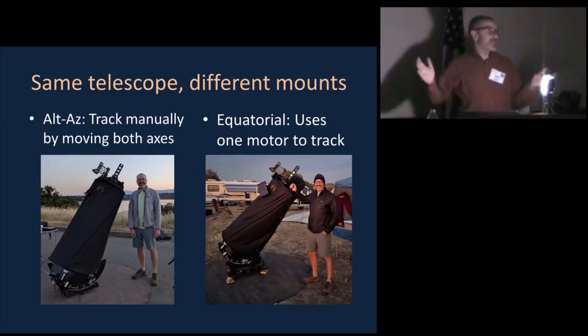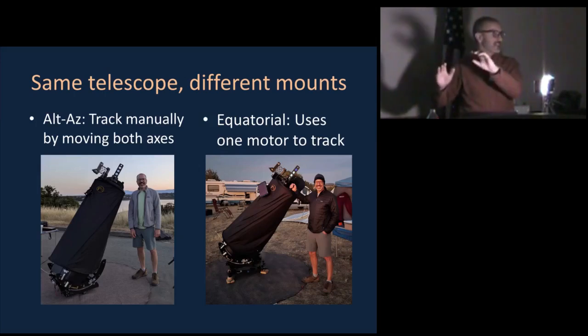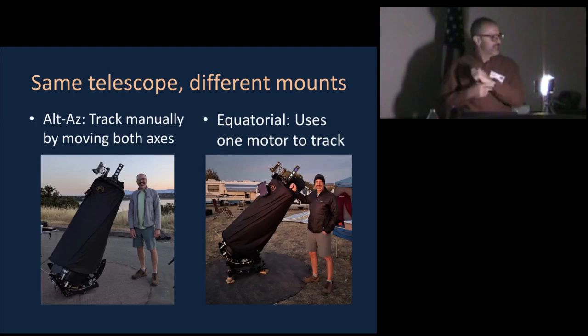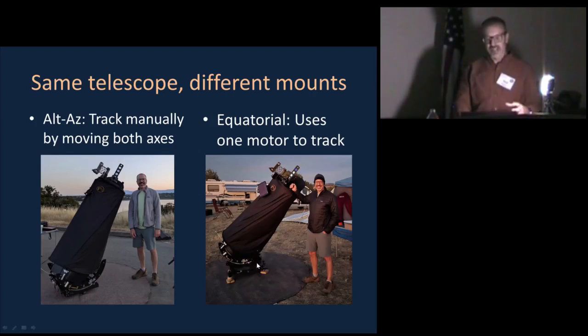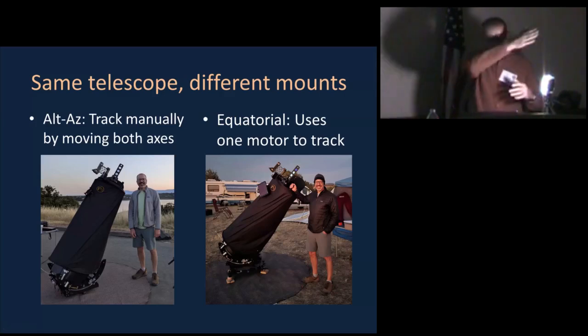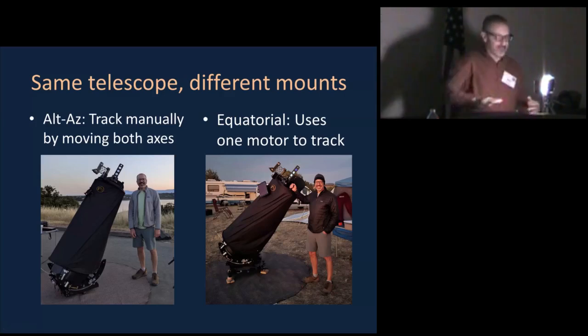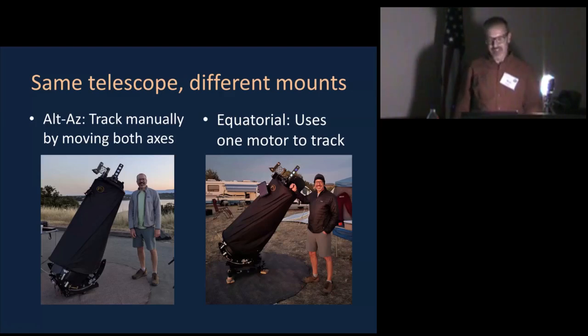Okay. But that's why the other one is easier, because it's just one motor and it's moving at a constant rate, just the rate of the rotation of the sky. And in this example, it's simple too, because once you align it, you can't see the axis because it's essentially swinging that whole thing through an arc. It's a virtual axis, but it's doing the same thing. And it's just one motor that's run off of a 9-volt battery, no computer required.